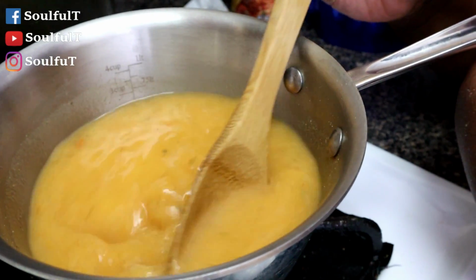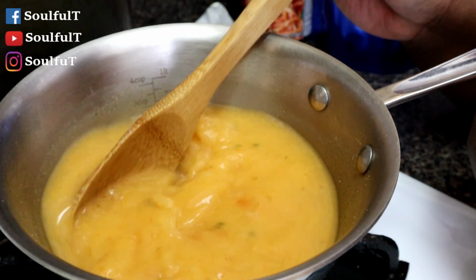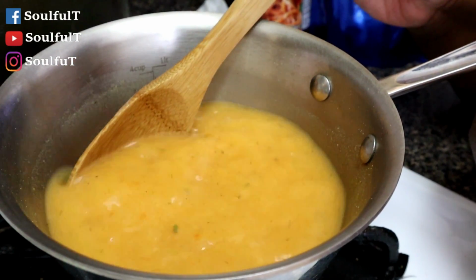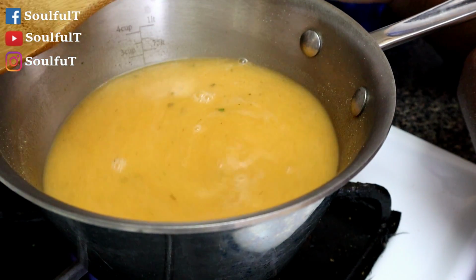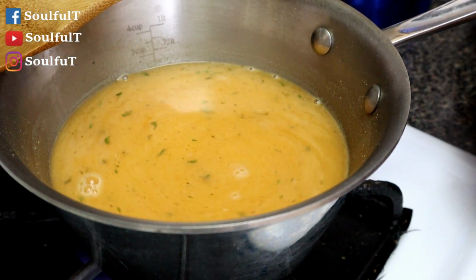So real time, guys. And my meatloaf is done. It's smelling so good. I'm gonna pull that out, and let's just watch how this gets thick. And look at that color. I'm not gonna have to stir it more. I'm gonna let it get thick. Let the thickness come to it.